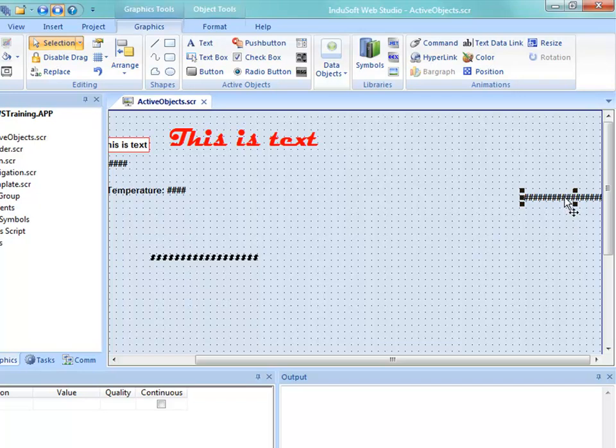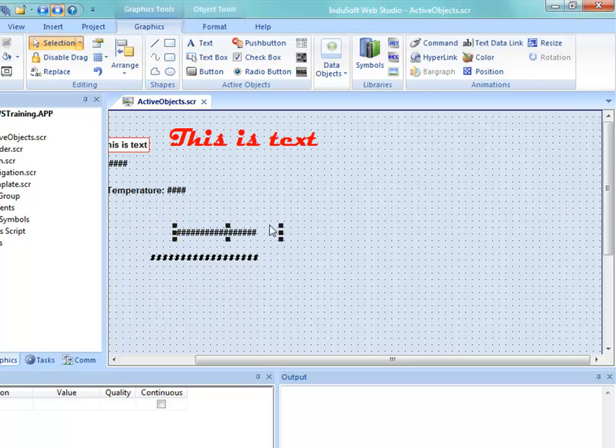If I click on that and start to drag it, it drags it back so that the object is completely on the screen at that point, and I can't put it back to where it was. That is expected behavior. That's so that you don't get things off the edge of the screen. But please understand that's expected behavior at this point.